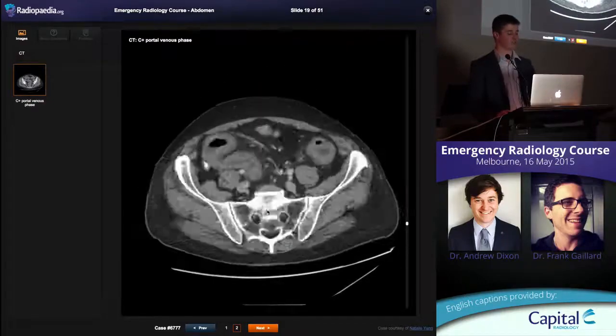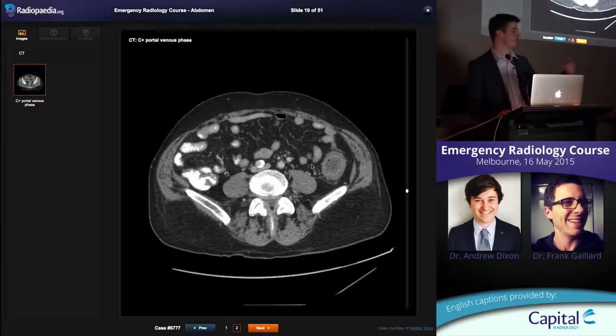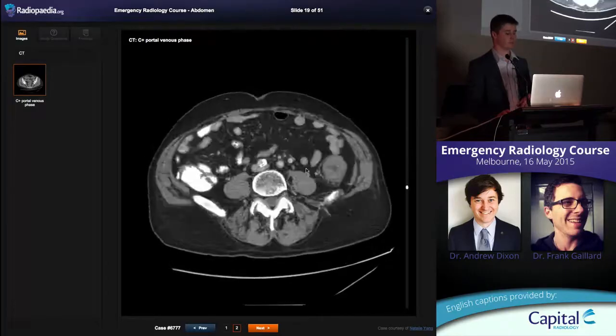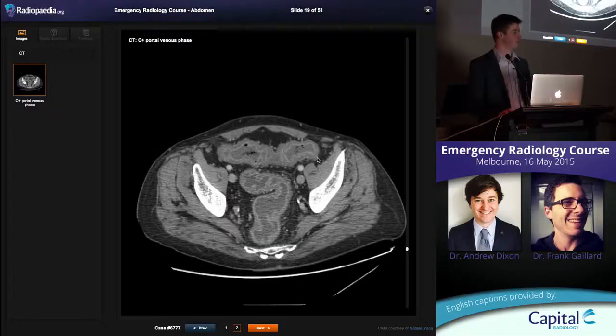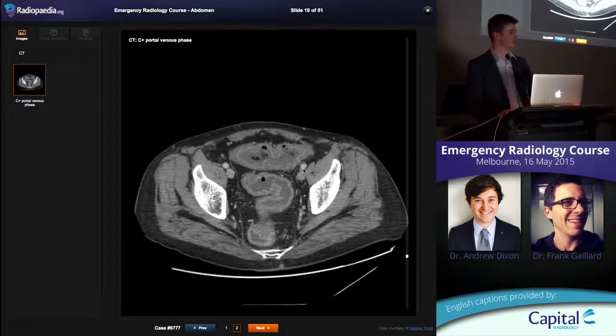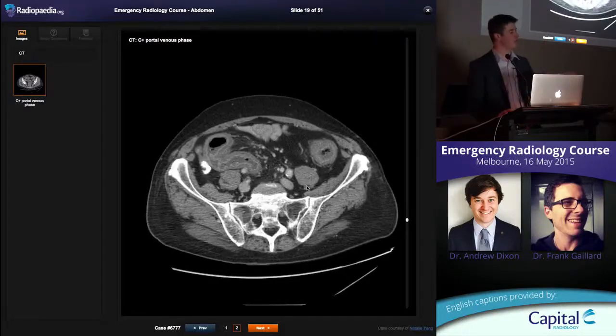Okay, not a lot of stranding in the fat around this, but a very gross colitis involving the whole of the sigmoid. In a patient who's on antibiotics, this is the typical appearance of pseudomembranous colitis, so an infective colitis related to the antibiotic treatment, getting rid of the normal gut flora. But any itis anywhere in the colon always looks the same. Ulcerative colitis could look like this. Ischemic colitis will be in a different distribution. But the key is to recognise the thickening of the wall and stranding of the fat adjacent to it.